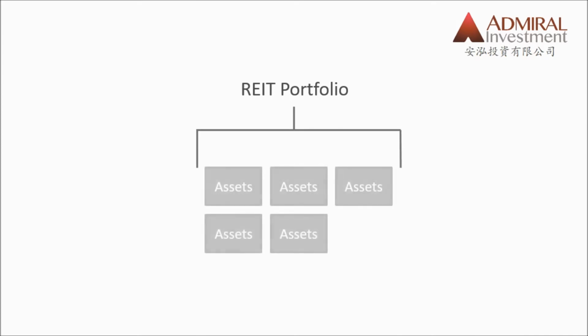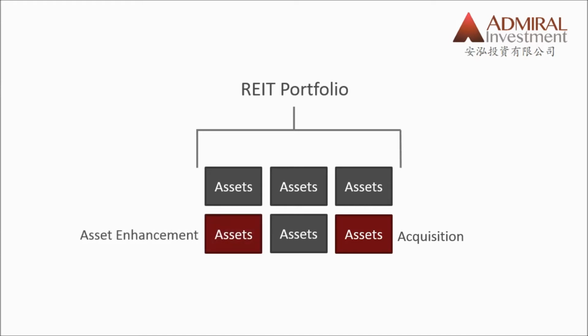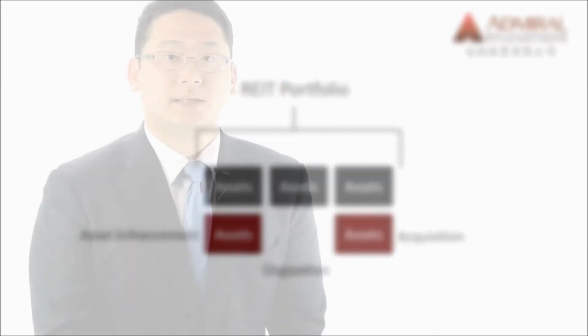A company is an ongoing entity. A management strategy is the set of actions that modifies the asset base to generate more earnings. A more precise valuation, therefore, will value the company based on its future earning power. The management may, for example, buy more assets, take on asset enhancement initiatives, or sell some assets. Each of these strategies will modify a REIT's asset base and change the REIT's income. Future NAV will also be changed because of this.